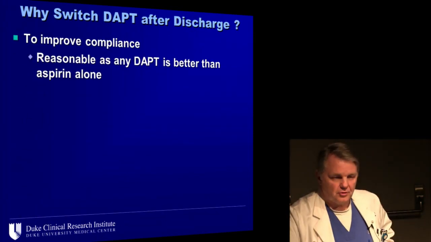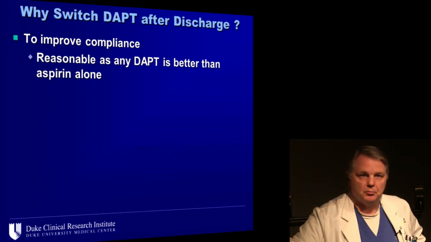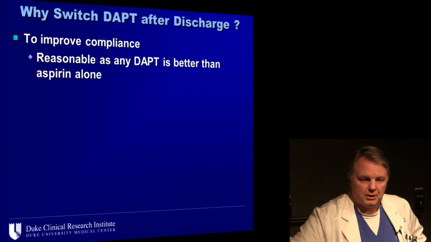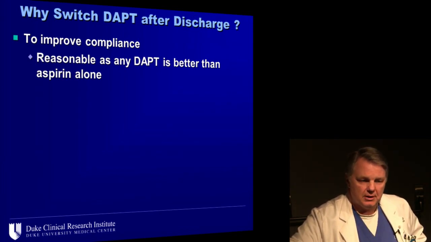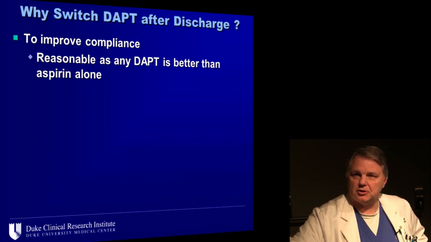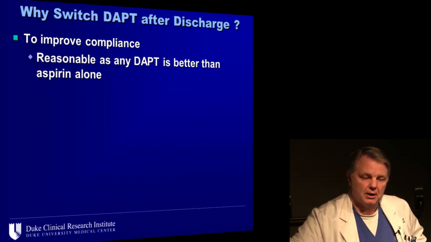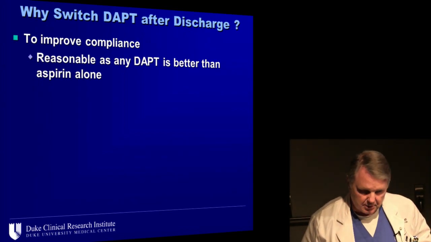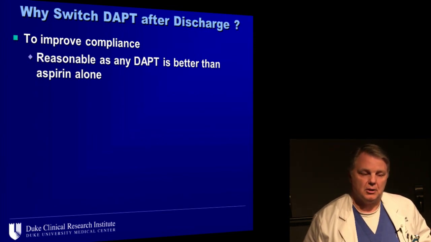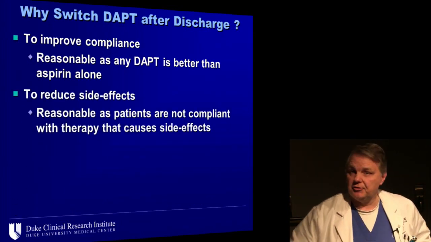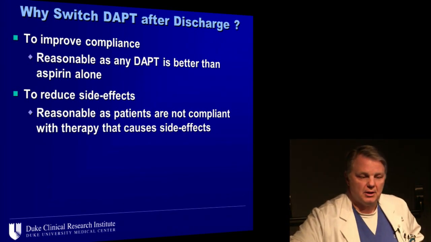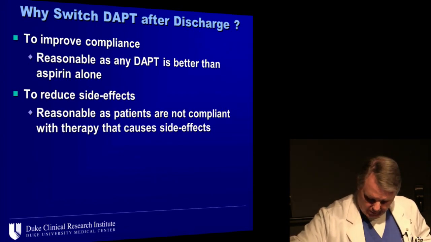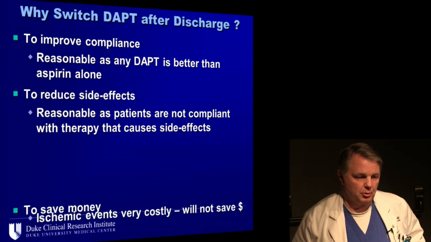So why would you ever consider switching dual antiplatelet therapy? Well, one would be to improve compliance, cost being one issue. So it's really reasonable to switch to a cheaper agent because dual antiplatelet therapy is still better than aspirin alone, and we have many trials to tell us that. So switching dual antiplatelet therapy, if compliance is an issue, is important. Reducing side effects, I think that's also important. It's reasonable, as patients tend not to be compliant with therapy that causes side effects in general. So those are fairly reasonable options.